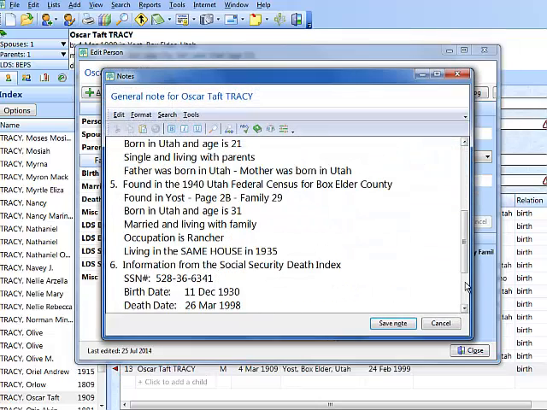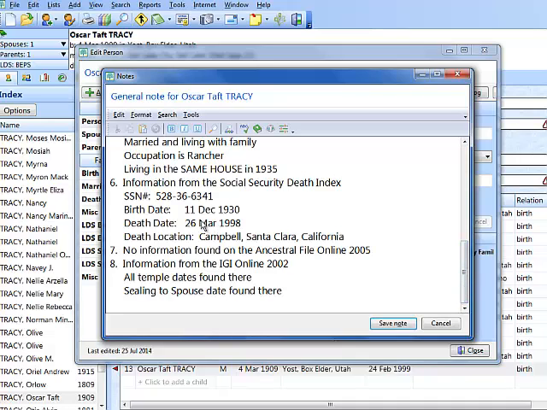Go back down here. Let me show you something else about this. In some cases, especially in the Social Security Death Index, the death day is not always there. Okay, so remember I told you that it takes 2 spaces to fill up one letter. So if they don't put in the death date, in order for March to end up under December, I have to add 2 spaces for each missing letter.